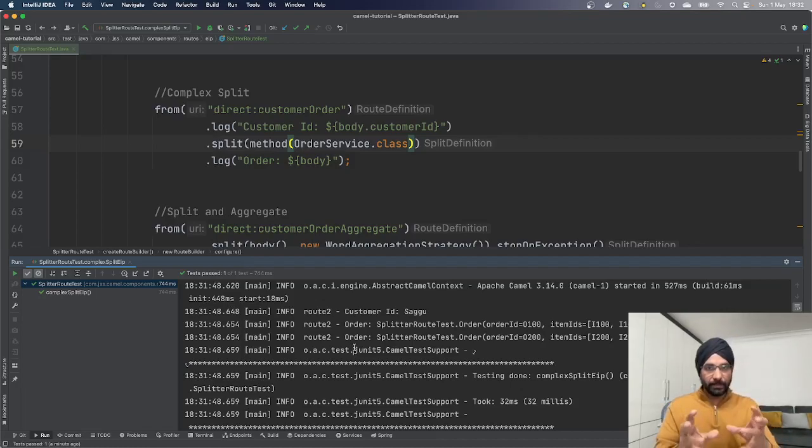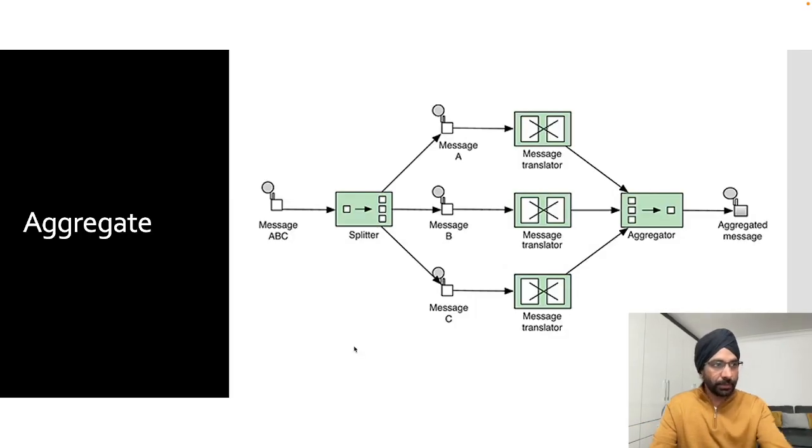Now, last but not least, aggregation. How can I aggregate the messages which I have split, applied some business logic to, back into one common message? Because at this point, Camel has broken the message into individual elements. Now you want to put all these things together and then pass it on to another route. Remember that slide which I was showing you? You have a message which is coming, we split it, going to individual bodies or routes or whatever. We want to put them together.